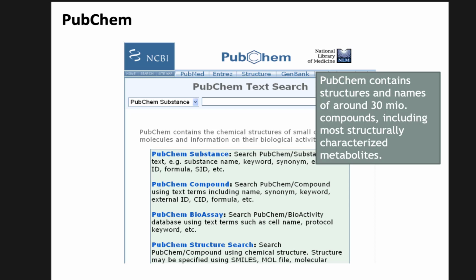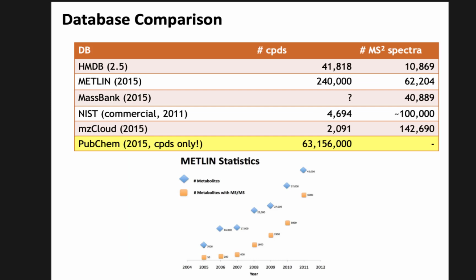And then often overlooked but very important for metabolomics is PubChem. PubChem contains millions, tens of millions of structures by now, and you can search PubChem by substructures, you can search it by accurate mass as well, you can search it by name. A tremendous resource, because fundamentally, once someone came up with the structure and wrote an article about it, you will eventually find it in PubChem. And there are other related databases, for example, ChemSpider, that contain similar types of information.